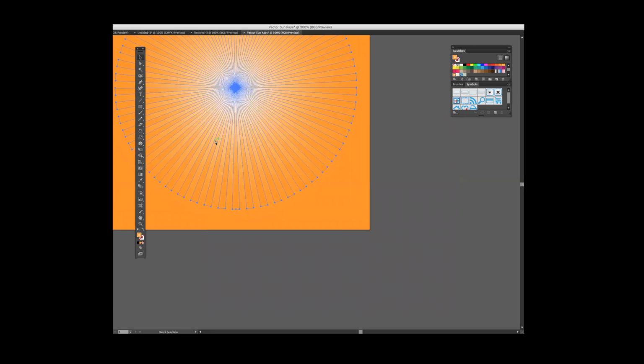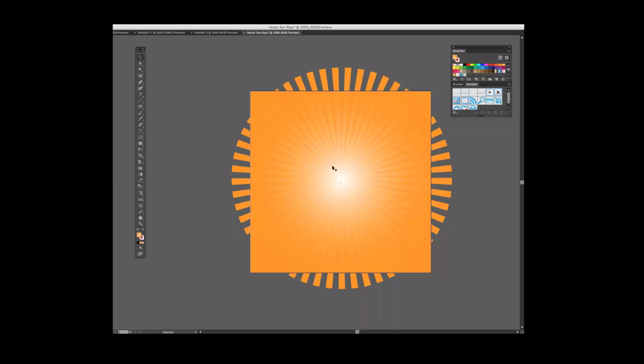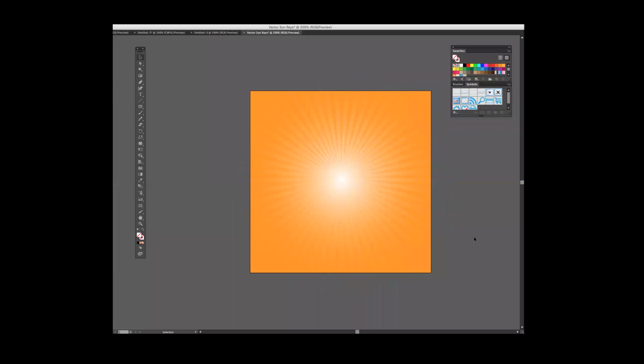I'm just resizing my circle so it's a little larger. And you can see that really cool sunburst background. It makes a really neat effect. Sometimes you'll see this on stock photography websites. They'll sometimes sell their vector backgrounds, and it's so simple that you could even create it. You don't need to buy stock images. And I'm going to set this fill to transparent, highlight everything, and create my clipping mask. And there you go. You have a really nice background.